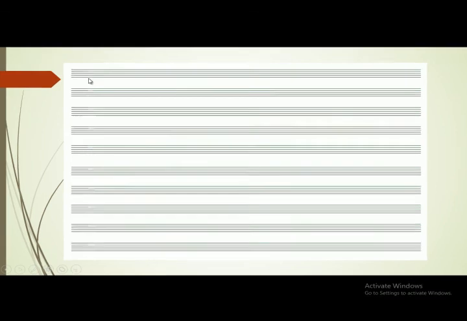So here we are. As you can see here, we've got this staff here. We've got 1, 2, 3, 4, 5 lines. And here 1, 2, 3, 4, 5. Here again, as we said, 5 lines, 5 lines, 5 lines, that's how it appears on the paper. So in this case, we've got staff 1, 2, 3, 4, 5, 6, 7, 8, 9, 10 on this paper. So this is how it appears.